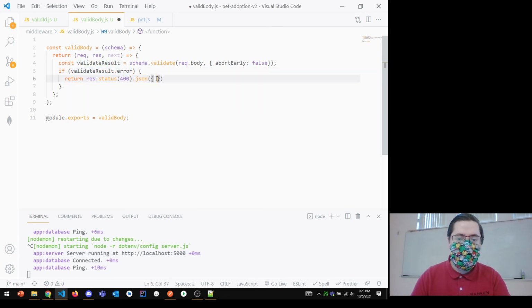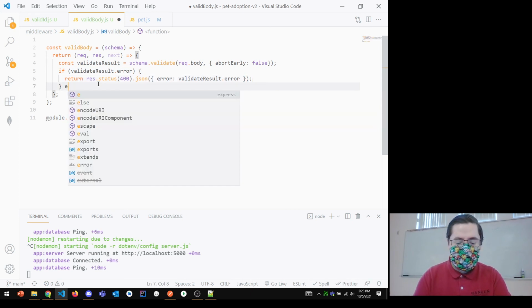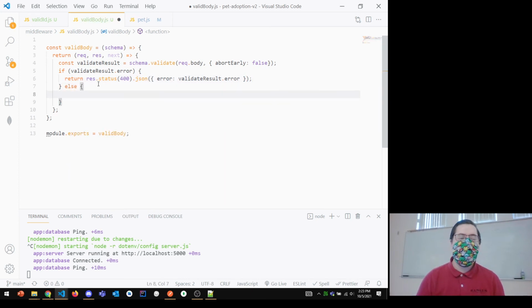So I'm going to say error is validateResult.error. Otherwise, the data is good. So what do we need to do when the data is good? Well, we want to go on to the next middleware. That's where the rest of our code is. So I can say, let's go on to next.